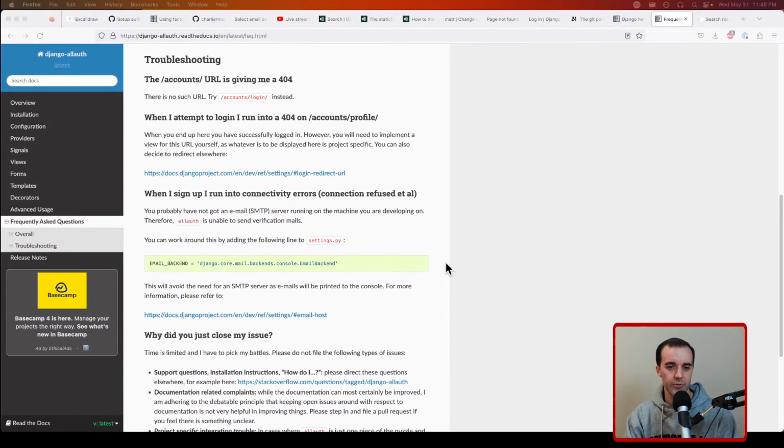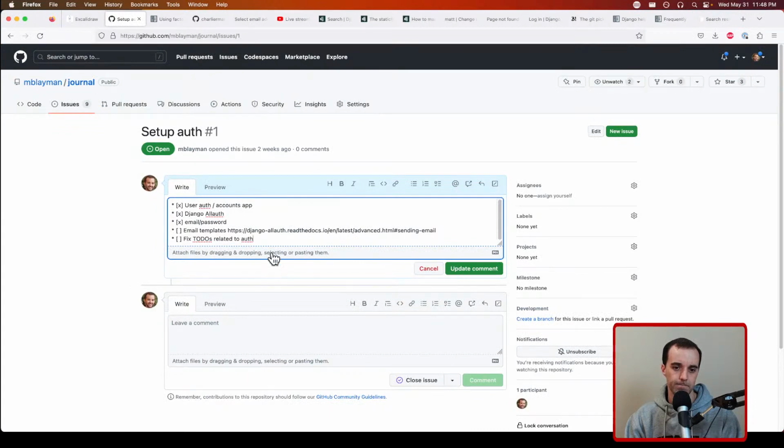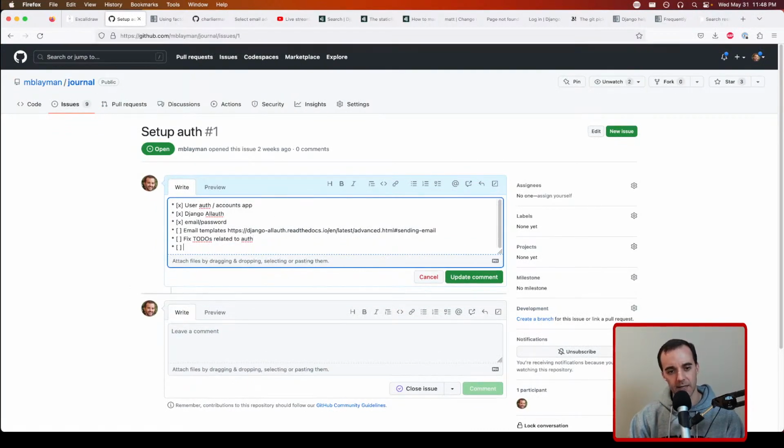This will be a good chance to set up local memory. There's a console email backend. That will be necessary for our local dev setup. We might also want to use a memory one for testing, because we should test out some of these things, perhaps. But this is going to be the way that we'll actually do signup.